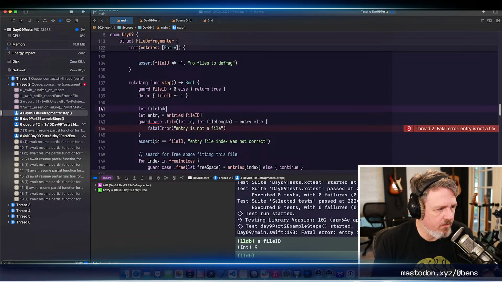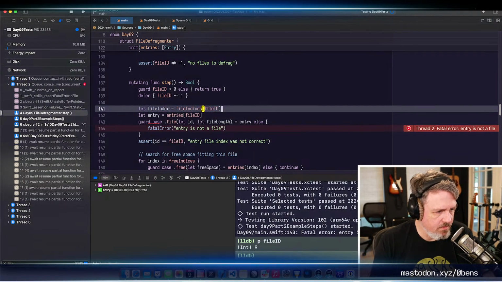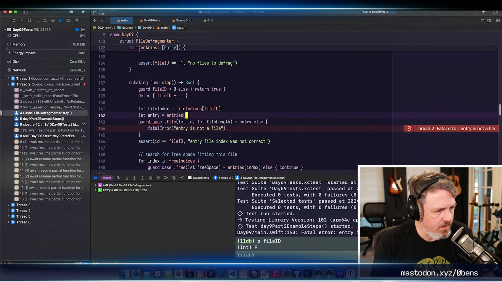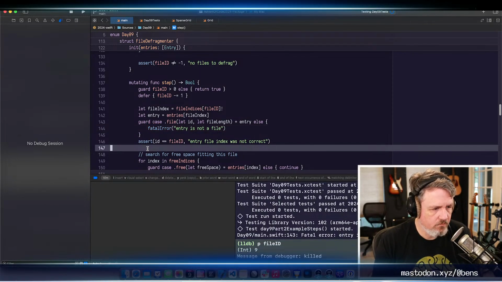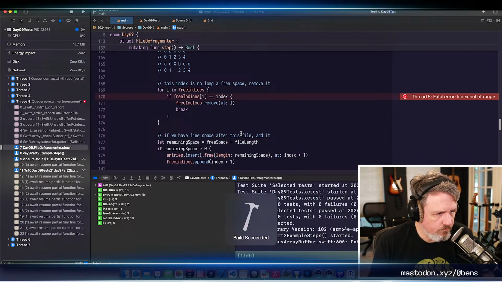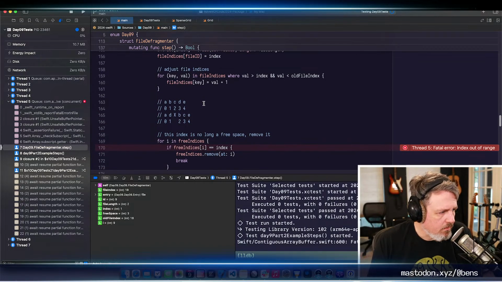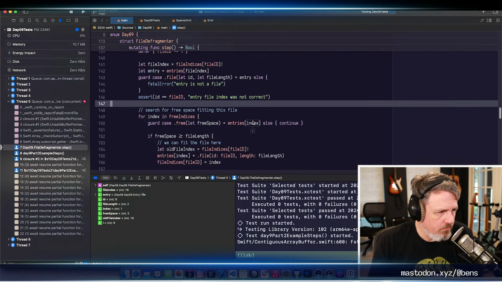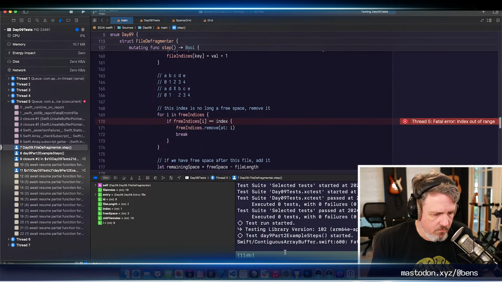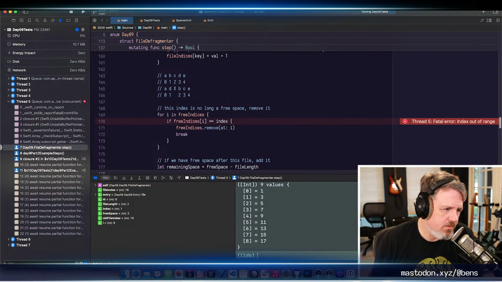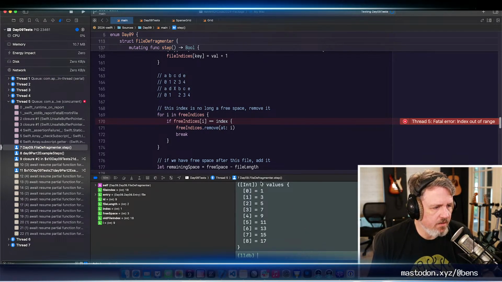Yeah, this needs to be file index. Is file indices for file ID. That needs to be file index. Okay. Not sure how many iterations we went, but let's see. I is 9. Free indices has 8 elements in it. No, it has 9 elements in it.